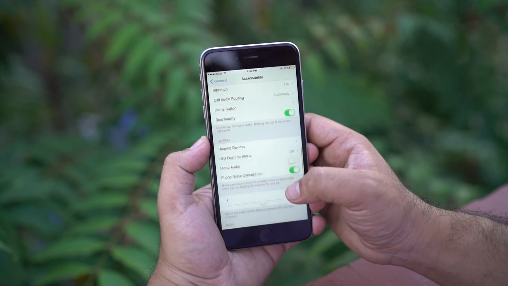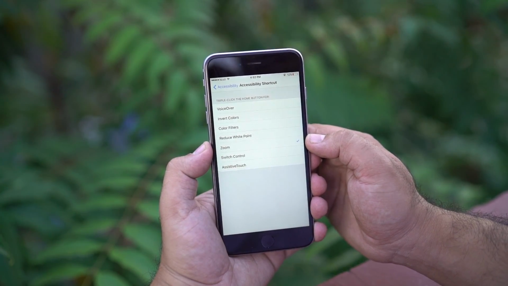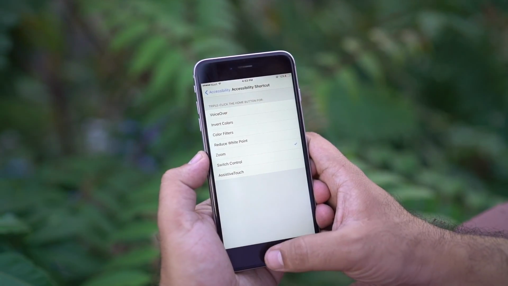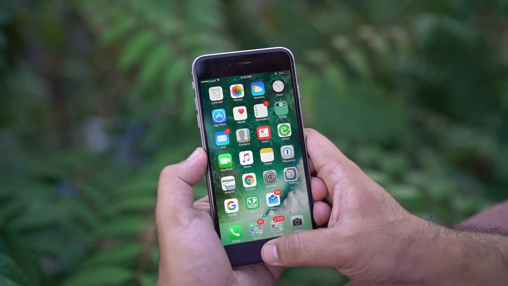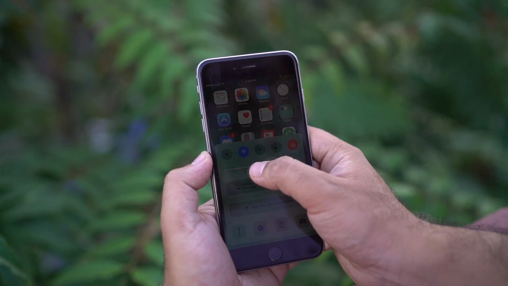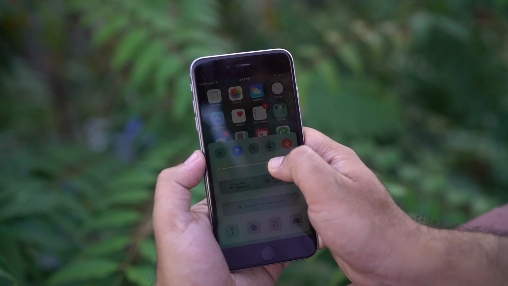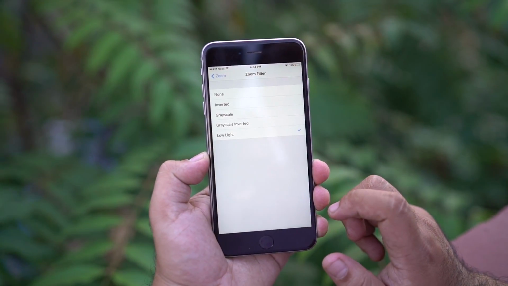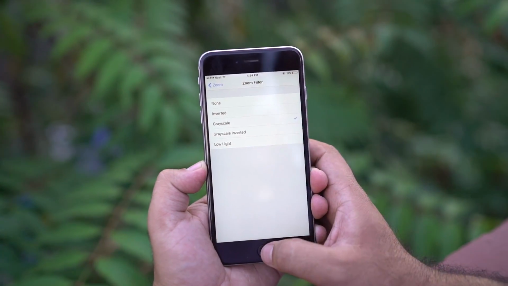Again, go back to Accessibility and scroll all the way down to Accessibility shortcut and here choose Zoom. Now every time you triple tap the home button, the brightness will decrease, which is great for low light situations or while low on battery. If this is not enough for you, you can decrease the brightness via the brightness slider. For this triple press action, you can also set other actions like grayscale, inverted colors, and so on.